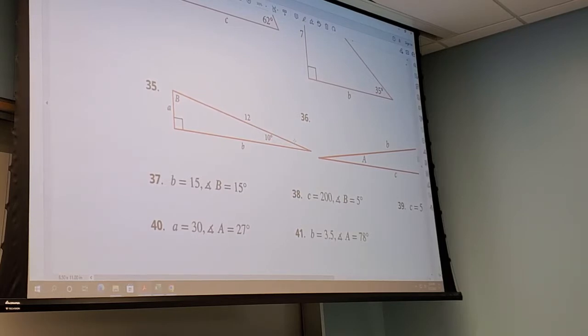So what's a better trig function of 10 that would relate sides? At least one of them I know what it is. What's a good one to use? Sine. If I do sine of 10 degrees, what is that the ratio of? Yeah, the y side to the hypotenuse. So it would be A over 12. And of course, how do you solve for A? Just multiply by 12. This is not an angle that we're supposed to memorize, so you can do that one in your calculator.